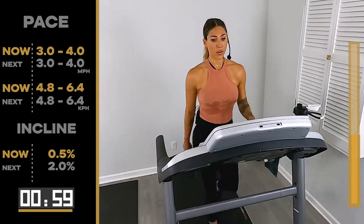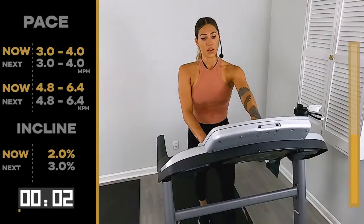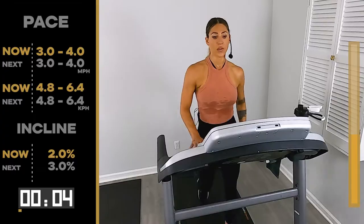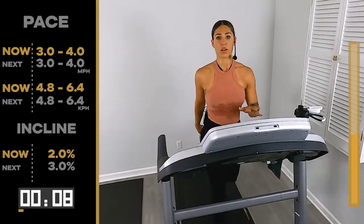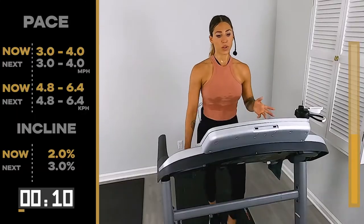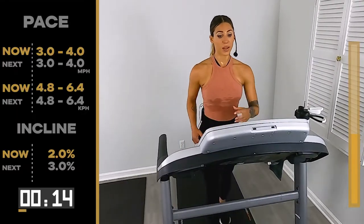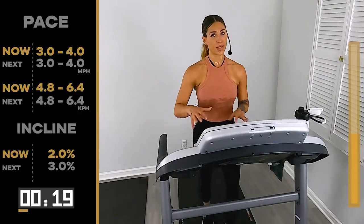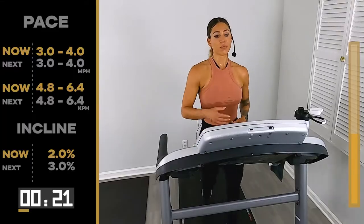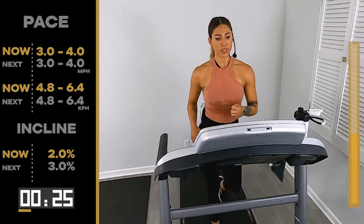All right, here we go. Give me 2 on the incline. There we go. I'm picking my pace. I'm going to stick with it, okay? I'm going at a 4. I'm going out of 4, 3.0, 4.0. I'm pretty sure I can handle it. If not, maybe by incline 6, I take it down to a 3.8. I might just stay there. I want to stay above a 3.5. I am still trying to burn some fat, right?